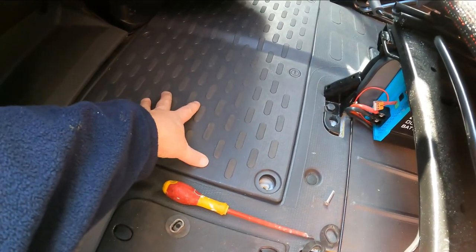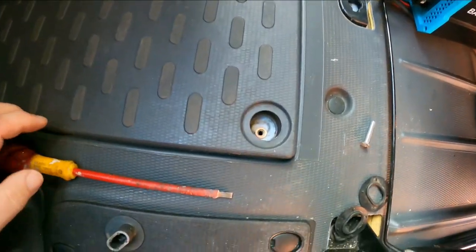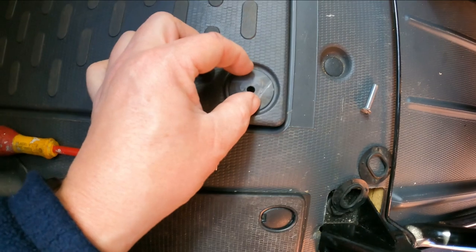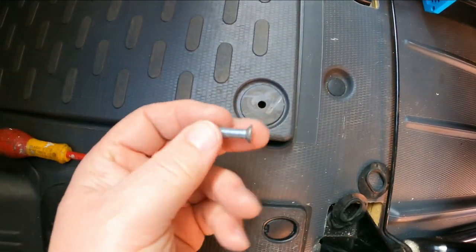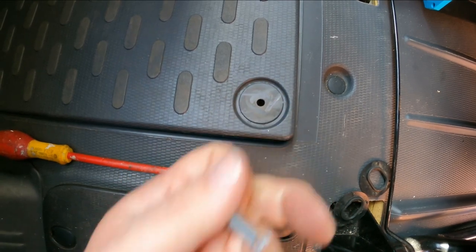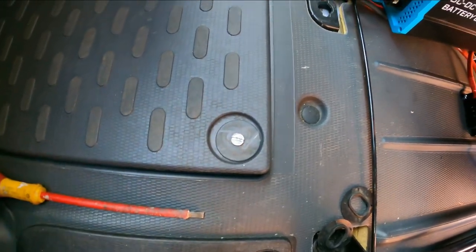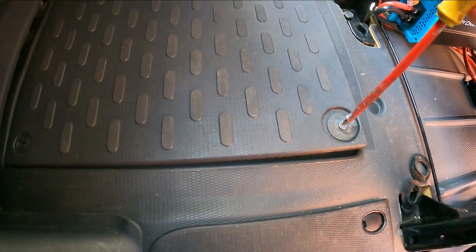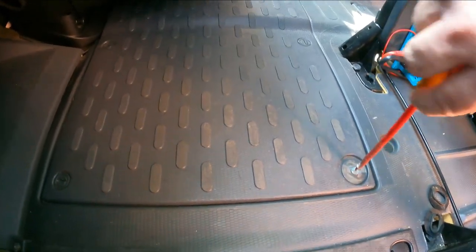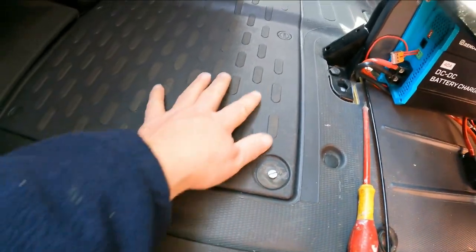Back inside the van now. I've just pulled the top cover back into place and as you can see the problem is it sticks up on this corner — I can get a screwdriver under there. Now we can see my rivnut down inside there. With my newly shaven cover cap, that sits in there nicely. I've got an M6 countersunk bolt with a standard slotted screwdriver head on it. This is a little bit on the short side — it only just and just reaches — so next time I go to a hardware store I'll get a slightly longer one. But it does reach, and I'm just going to wind that in. It's only grabbing a couple of turns because the bolt isn't long enough, but it's working.